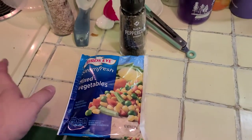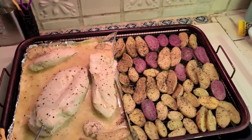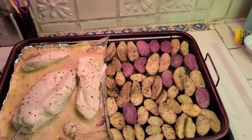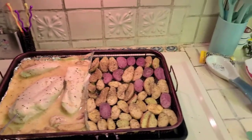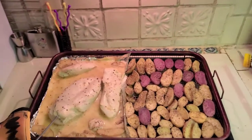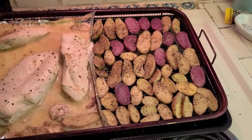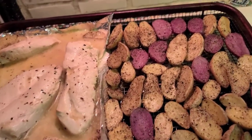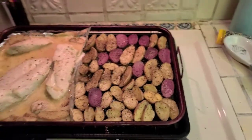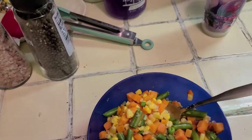Alright folks, at this point you're going to want to take your meat thermometer, stick it in there, and make sure it gets to 165 — that's the key. Make sure it's nice white meat; you don't want any pink, you don't want any of that bad salmonella. Also, those potatoes should be fork-tender — basically poke into them and they squish real easy. That's really how we know they're done. We got our veggies all cooked up too.